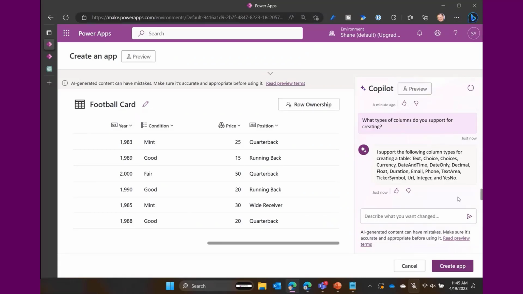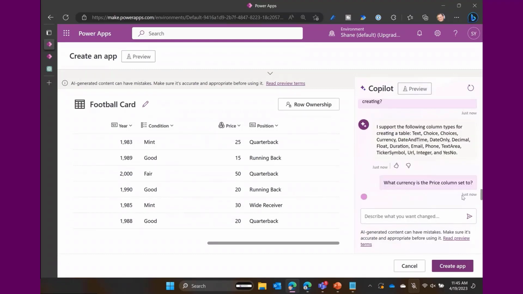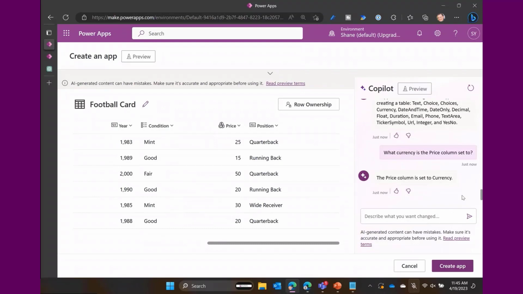Image and file are not column types that it supports. Lookup is not a column type it supports. So I don't have to go try a bunch of columns that I now can see it doesn't use. Okay, so let's do that. And then, you said on the price column, I guess we're just trying to ask it what currency the price column is set to. Does that seem like a first question to kind of get us there? The price column.